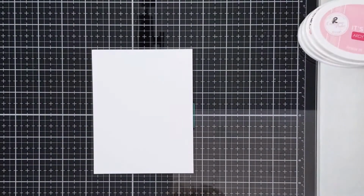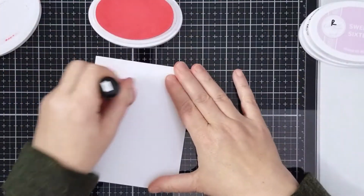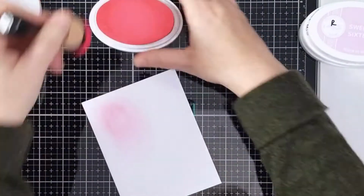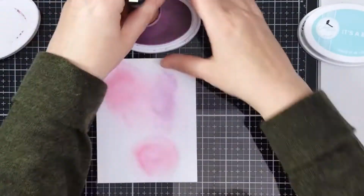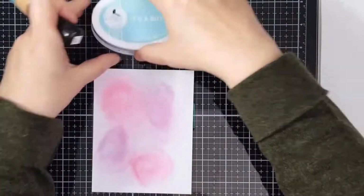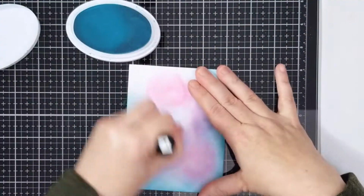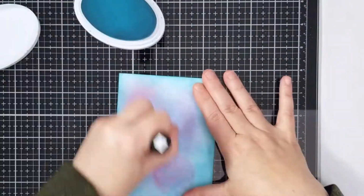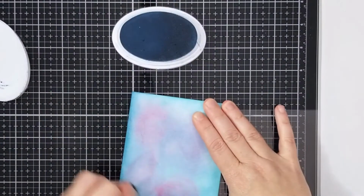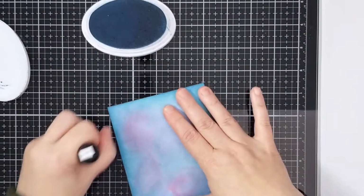But before we get to those, I made a background for them by blending 3 frosty colors of Catherine Pooler ink. I started with It's a Girl and Sweet 16, and I just put a couple of spots down. This is like a galaxy sky, but with no dark colors, so I wasn't worrying about smoothness. I just put down spots of color that would kind of glow through the blue and create some visual interest. Once I had the pink and purple down, I went over the whole panel with It's a Boy, and then I deepened the edges with a bit of stone blue.